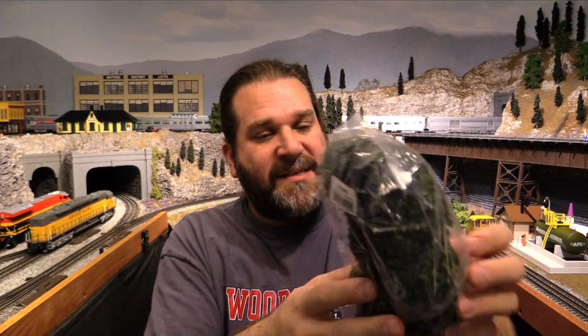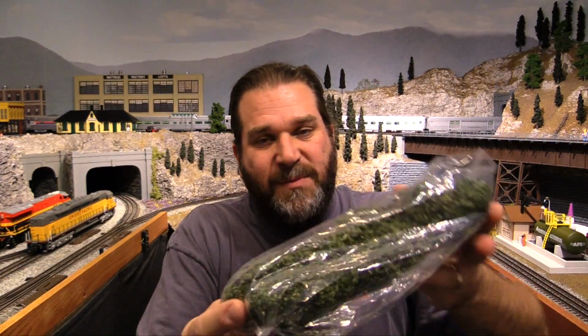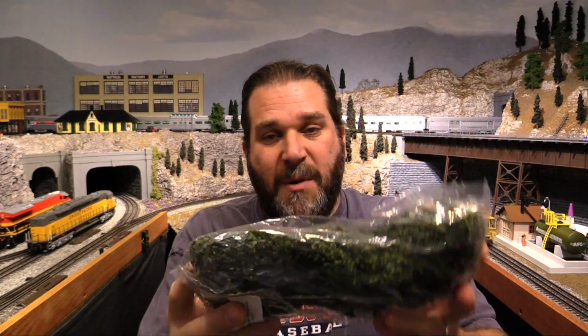And then also from Bill Langford Studios, I got these wild bushes, a bag of wild bushes. It's 13 bucks. This is sort of an experiment. What I do when it comes to scenery supplies is I'll buy one, I'll try it on the layout, and then if I like it, I'll buy some more. So with these wild bushes, what I'm hoping to do is to be able to put some overgrowth around the creek here in the main room. So this will go on the banks of the creek and hopefully it'll look good. If it does, I will buy more. If not, I'll take it off and put it somewhere else on the layout.